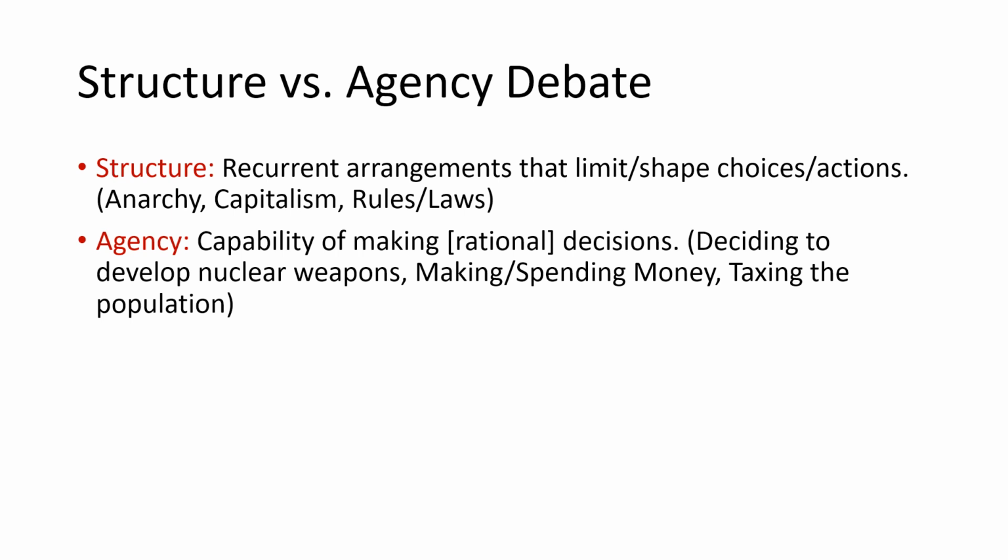Agency, on the other hand, refers to the capability of making rational decisions, spending money, submitting essays, breaking the law, or committing different acts. For our purposes, let's think about the concept of anarchy. It is the structural reality of international relations according to some theories, like realism. It forces states to seek help. In other words, it forces states to be skeptical of each other. It determines the structure of interactions at the international level.